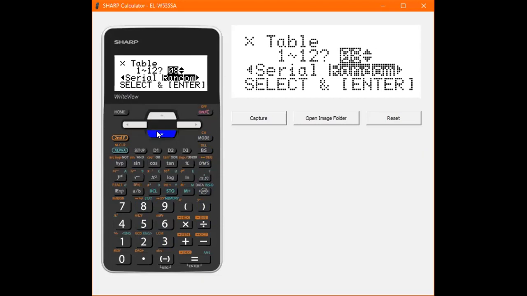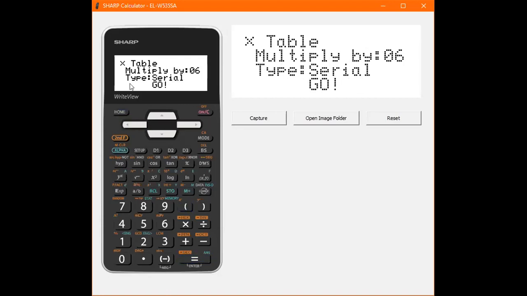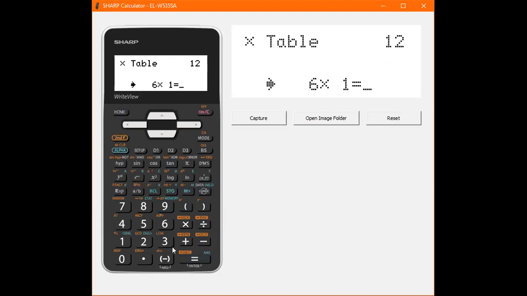So it's just a more advanced version. So let's pick 6. We'll do it randomly. Actually, let me do it serial so you can see. So what's going to happen is, you see, 6 times 1 is 6, and 6 times 2 is 12. So all they're asking us to do is actually count in 6. And it goes up to 12.